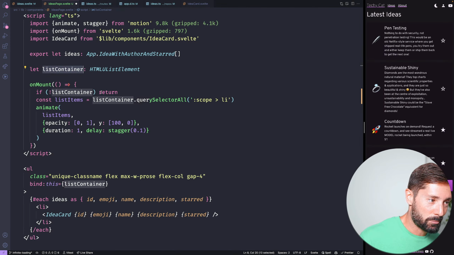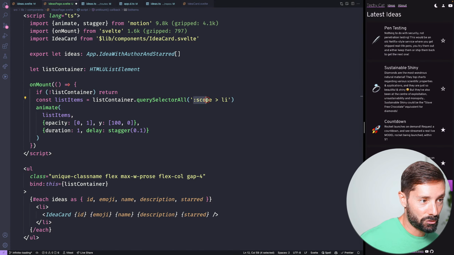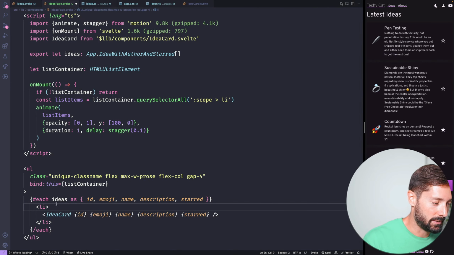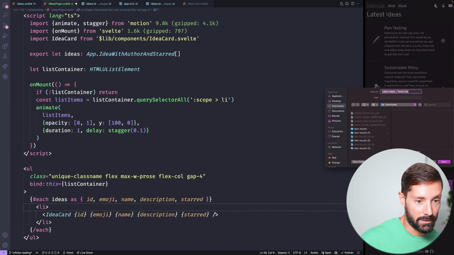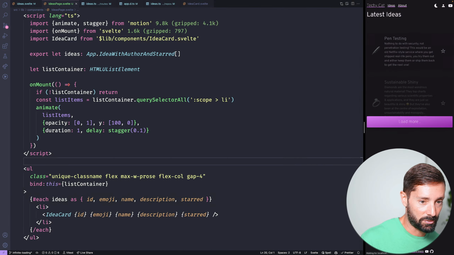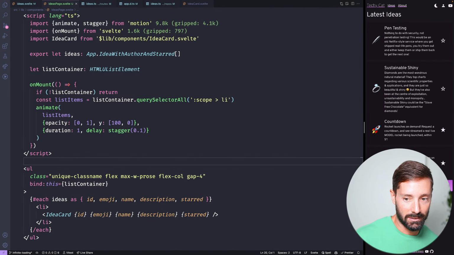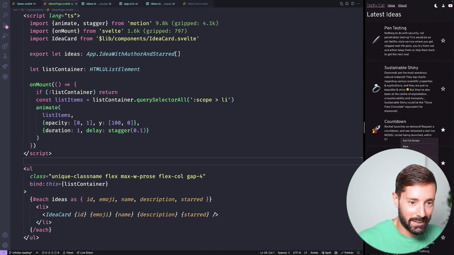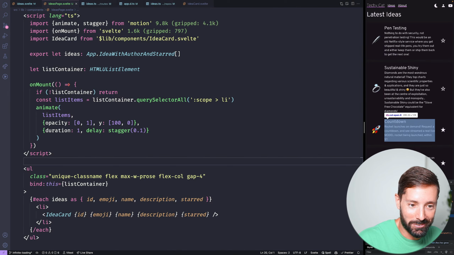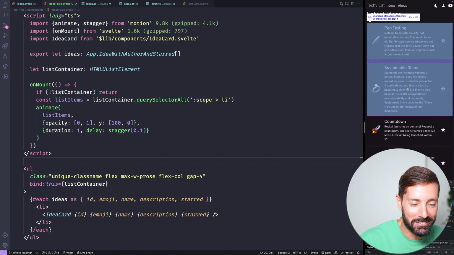In order for this animation to only run for the newly fetched things, we are binding this HTML UL list element here, targeting everything inside the scope, and direct list item children, because we know that this directly has list item children here. That's what makes this have a stagger animation that actually works as intended, only for the new items that get back in.